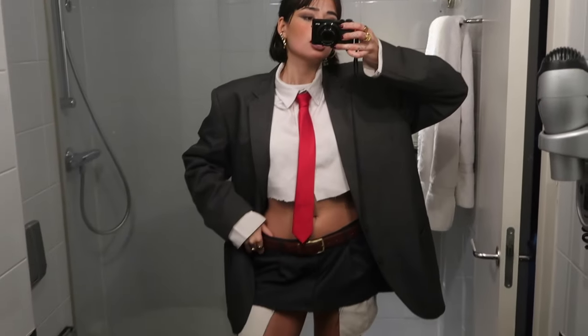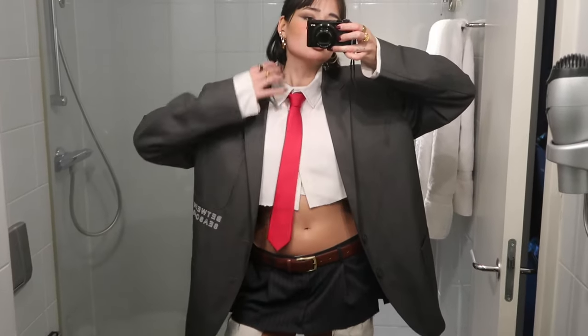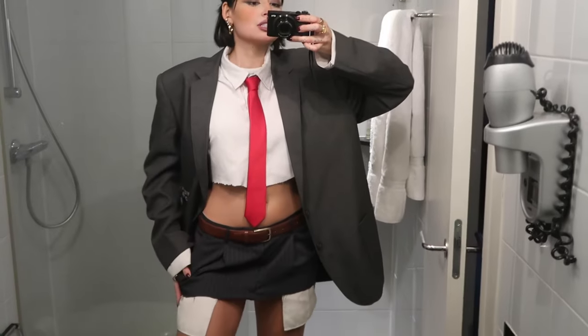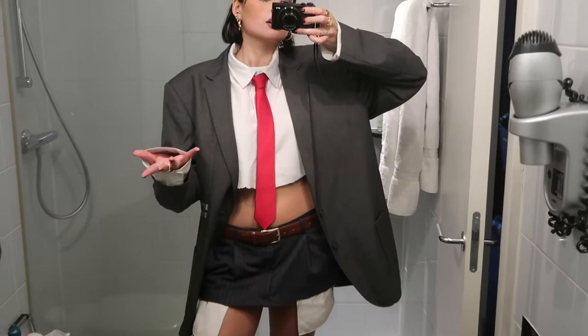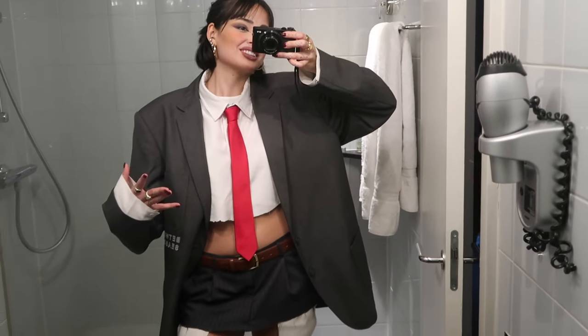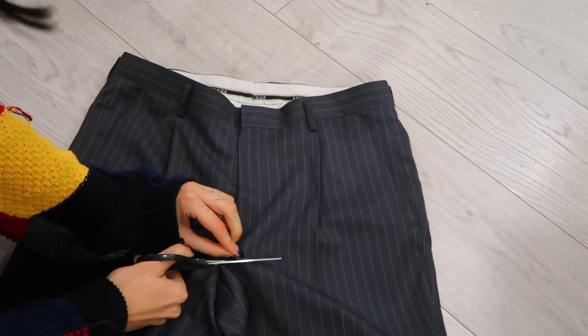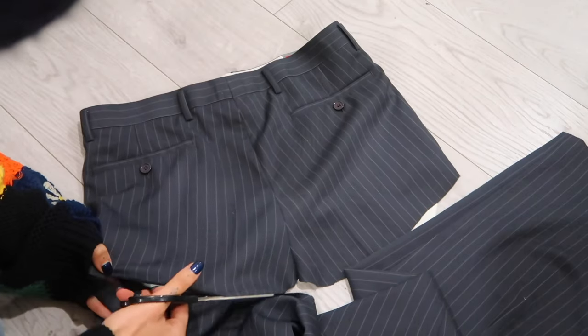It's like 6pm - I'm going to rest for two hours before going to dinner and I'm going to take this skirt off and put some pants to be more comfortable. I wanted to show you because it's so cute. I cropped this shirt myself and I cropped this skirt myself, inspired by the Miu Miu skirt. I purchased these men's suit trousers from Vinted - it was like 10 euros - and I cut it. I'll insert the footage of me cutting it. It's very easy to cut.